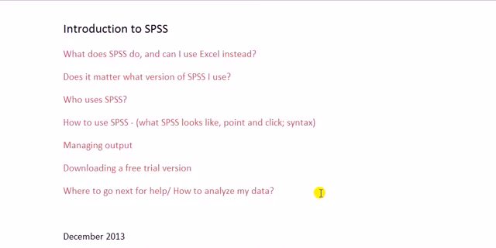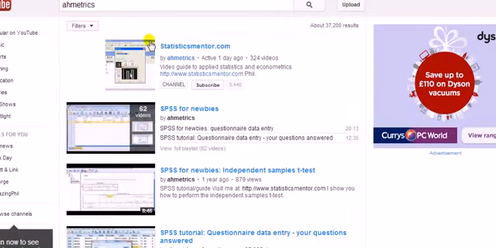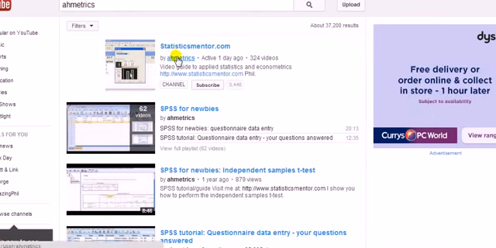And this is where I find YouTube is very good, because where to go next for help, if you know what methods you need, you can go onto YouTube and search for something like, for regression, for example, how do I interpret the output of my regression? If you have no idea, that's where I might make some more videos, depending on demand, on how do you think about what methods you need. All right. So just want to introduce you to my channel, Statistics Mentor.